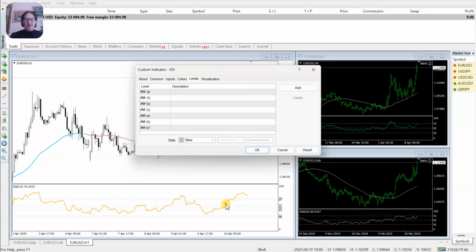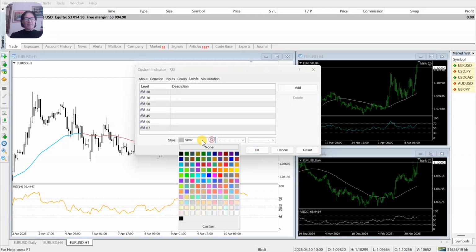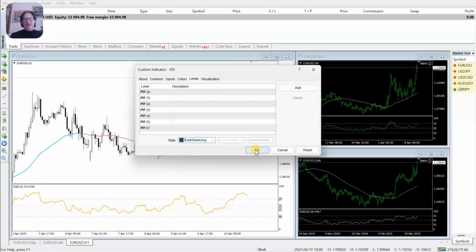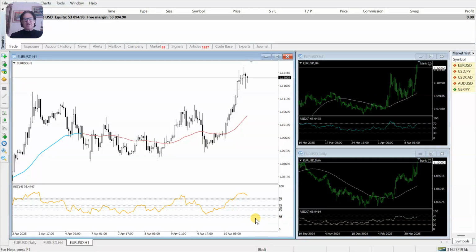Unfortunately, this is because of the colors being used by this default indicator, and you're not being able to set colors for each specific line. It gets a little blurry because they all blend into each other. So use a darker color and you can see a little better. In the Pro, once we head into the Pro, you don't need to worry about that. You can set colors to identify high zones, low zones, and what have you.